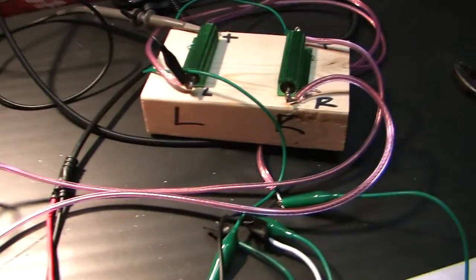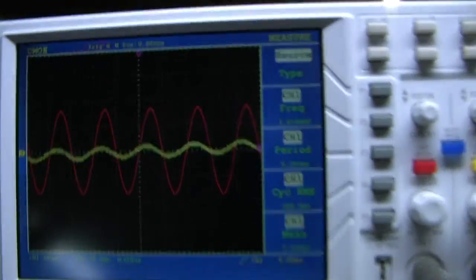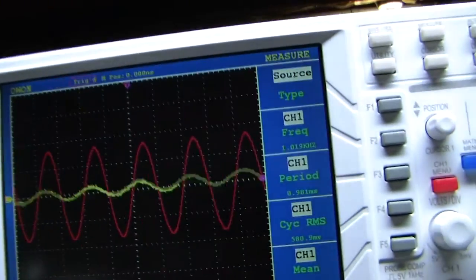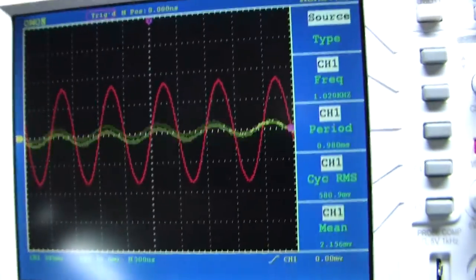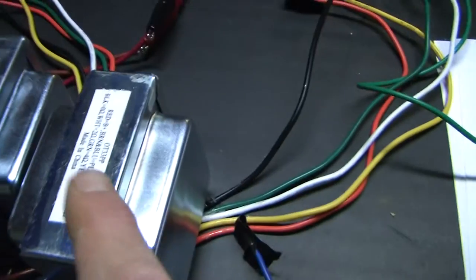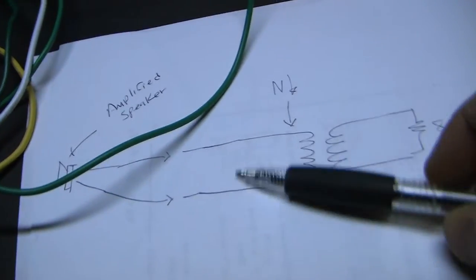Now, just to show you on the scope, let me see if I can get the loud signal here. Hang on a second. Okay, I've got the transformers next to each other, and what you're looking at on the scope, let me turn this light off, it'll help. The red signal is the signal that's going into this transformer, which is the one that has the signal generator. And the yellow signal is the other transformer that has no input, but we're just listening to the signal that's induced on the primary. I'm going to turn the volume up and down from the signal generator.